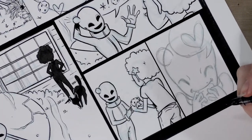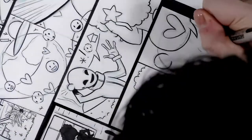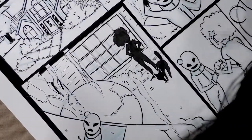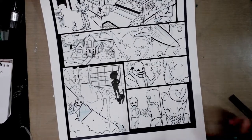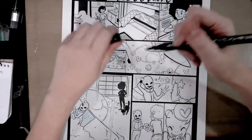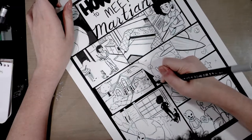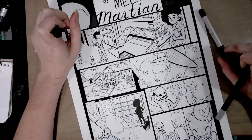Alright, so we are on our last panel, at least for regular inks. Alright, now, since that part's done, we do need to go back and fill in all those areas of spot black that we left till the end. And you can do that using a brush pen or a brush with ink, whichever you are more comfortable with. So I'm going to go ahead and use this large Kuretake brush because it has plenty of ink in it to fill in these spot blacks. And I may go back in and add the finer areas with this Kuretake.